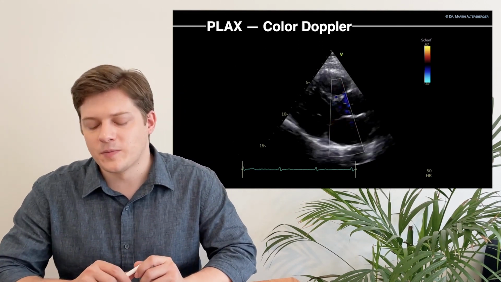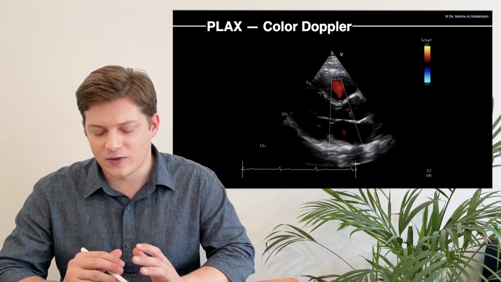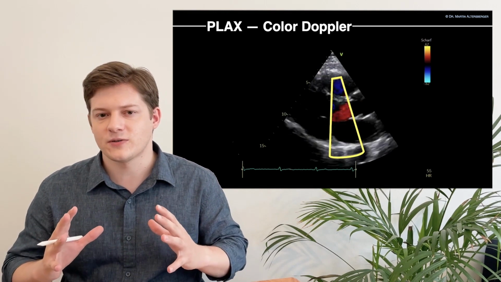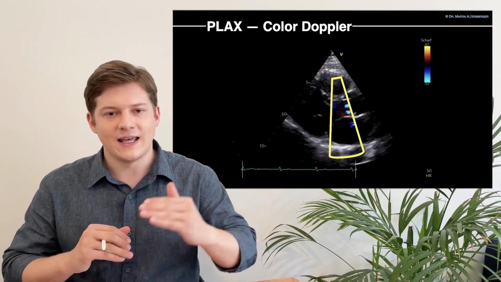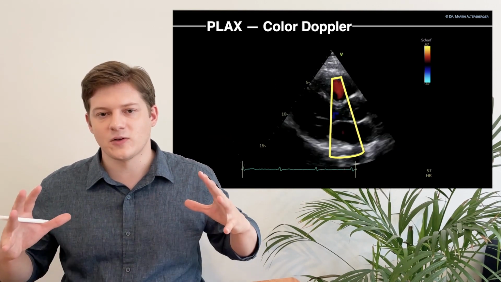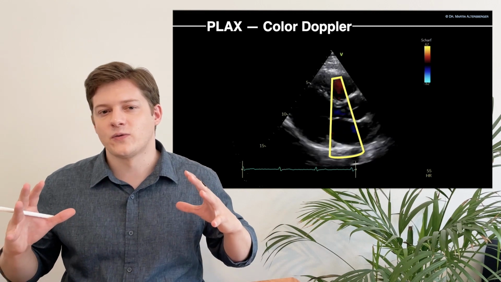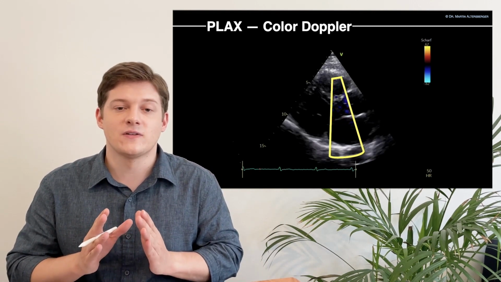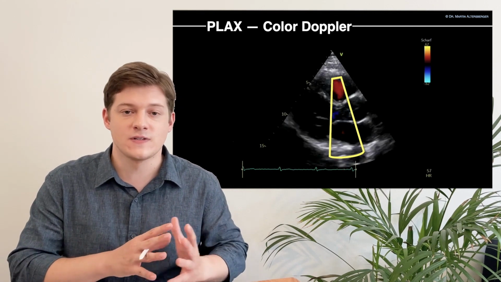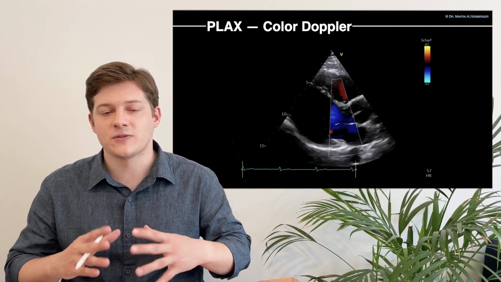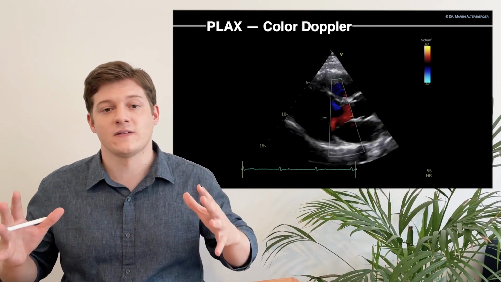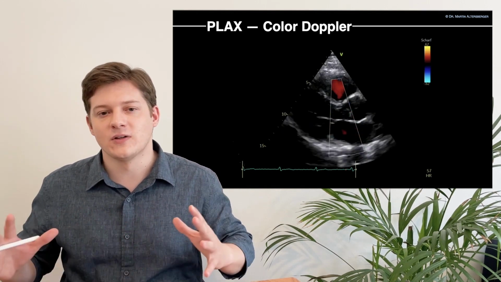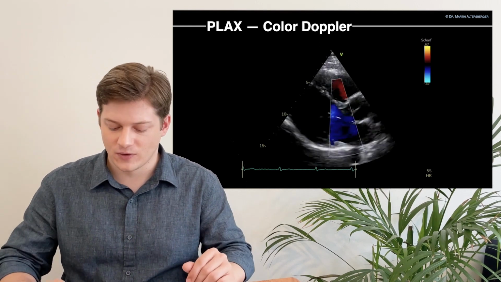One more important tip I want to give you is that the color Doppler shouldn't be too broad. So the area of interest or the region of interest should be really small. The length doesn't matter, but if you make the color Doppler very, very broad, you lose frame rate. So make it as narrow as possible, but so that you still see all the important pathologies you want to visualize. So in case of a mitral regurgitation, make it as broad as needed to visualize all the regurgitation, but don't make it too broad because you will simply lose quality.